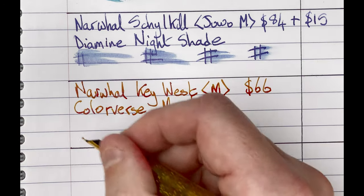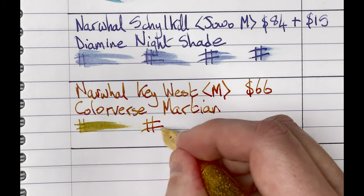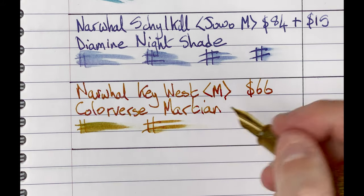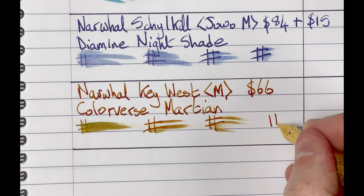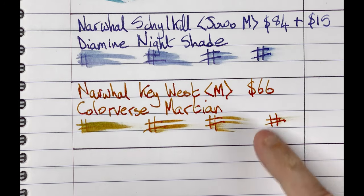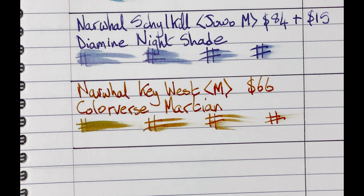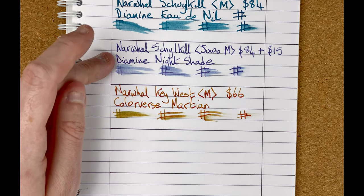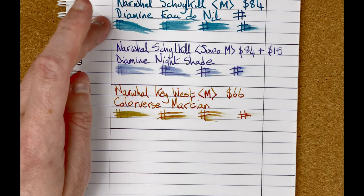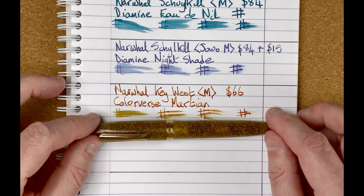I love the name of this ink — I love the names of a lot of Colourverse inks, especially those talking about astronomical things. I think they're really unusual. You can see there's a fairly good match between the ink colour and the pen. I haven't got much of the Martian left — it's only an ink sample and I've used virtually all of it now. Drying times: immediate, 10 seconds, 30 seconds, and one minute. After one minute, nearly dry — the slightest bit of smudging. So as a combo, at the moment this is the driest of the three we've looked at. The line width is closer to that Yoho Medium than to the Skullkill. This is the Narwhal Key West Isla Morada with Colourverse Martian.